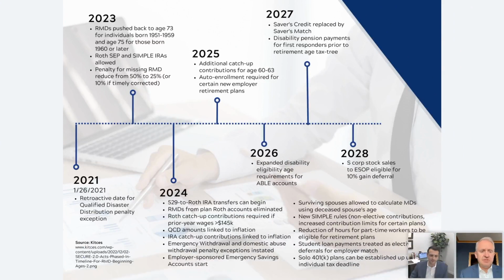So just a couple of summary items. This just gives you a visual, and I do believe that Secure 3.0 is out there. There's some other gaps. Don't want to go deep into it. We have Matt Swan, a very educated CPA. We also have William Hinsdale, who's also a CPA. There's just gaps because we swim in this water all day, every day. And who knows how long it's going to be, but there's some great things. But this is the timeline where you are, that you just have to be aware of it.